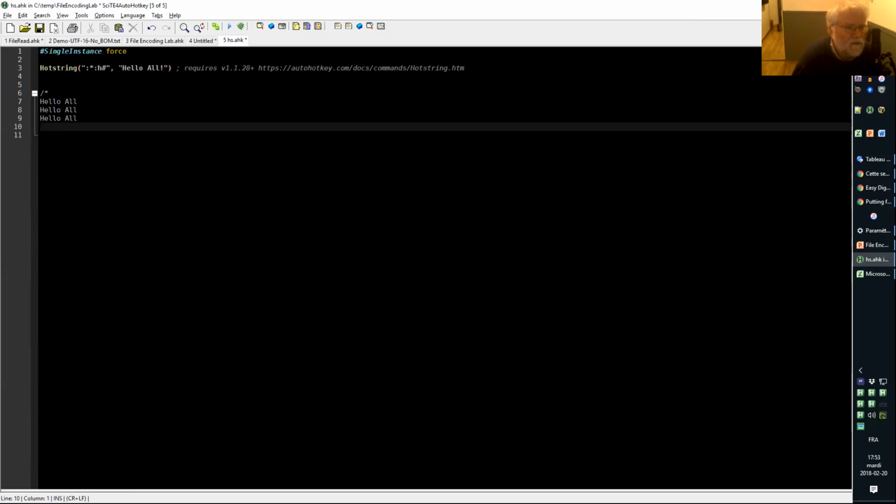What's good about this is that if you have hot strings saved in a text file, like a CSV file with one column for the trigger, another for the options, and another for the text replacement, you could load 20, 50 hot strings by creating a loop over your file and loading the hot strings that way. It's brand new. You need to install version 1.1.28, which is very good.